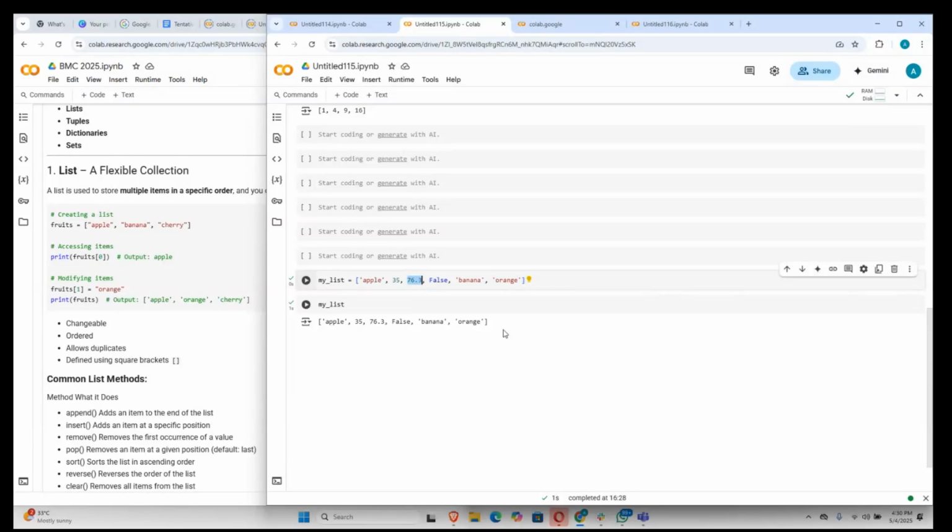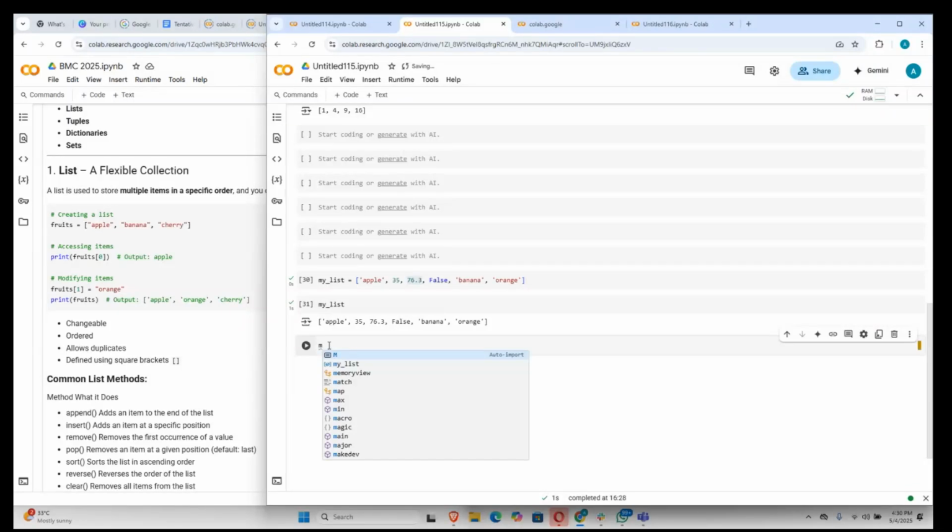So if I want to access any item in the list, I go by the index of that item. So if I want to access this apple, I go with the index of apple, which is 0. So I put it inside this. It is thus: my list, the name of the list, then square brackets, then the index of that item that I want to access. I hope that is clear. So let me click on run, then I have my apple printed out.